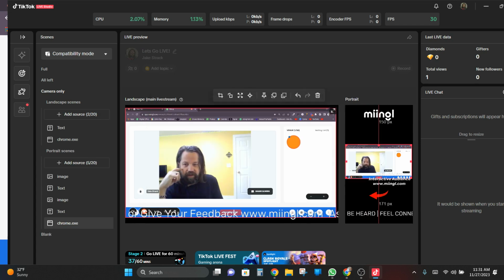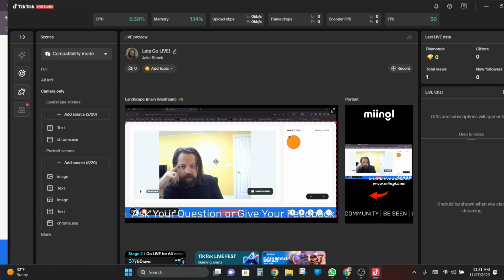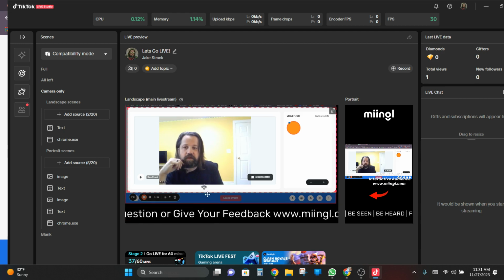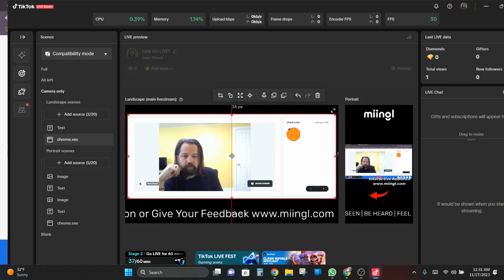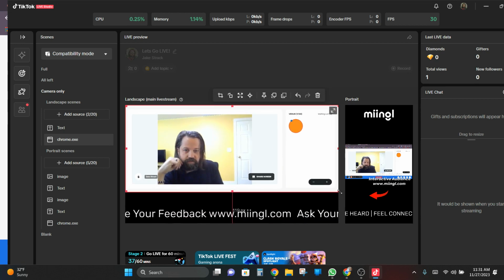Now, I don't quite like how big this is. I don't like the blue on the bottom or the dashboard on the top, so I'm going to go ahead and hit this crop button on this, and I am going to crop this. It's easier to grab onto the corners and just come down, and I'm going to scroll that up. And just so I can see, and I'm going to cut off the bottom as well. So now, if I click out of there, that will be everything that I see. Now I'm going to expand it a bit to meet my size.